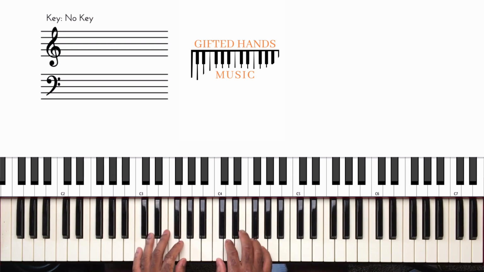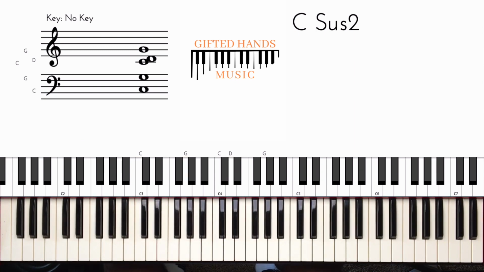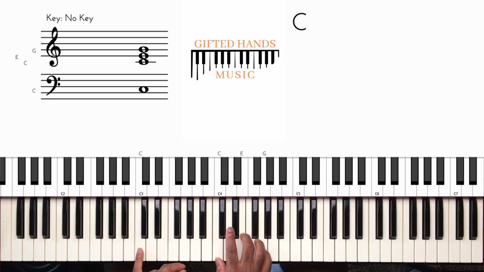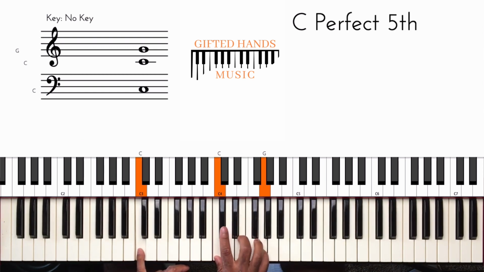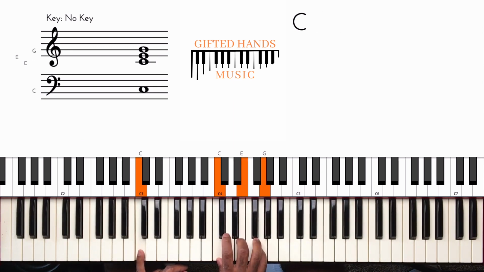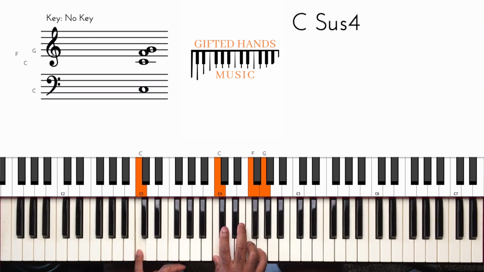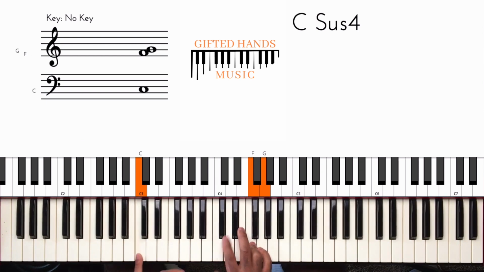So just to start off, the simplest form of a sus chord is this. It's built off of a basic triad, right? A major chord. So if you have a major chord, you can build a sus chord by just taking the third. So right here we have C major. You just take the third of any major chord and you can move it down to the second or up to the fourth. And that gives you sus chords, different types of sus chords. So this is a C sus 2 because I moved the third to the second. And this is C sus 4, all right, because I moved the third to the fourth. So that's all it is.